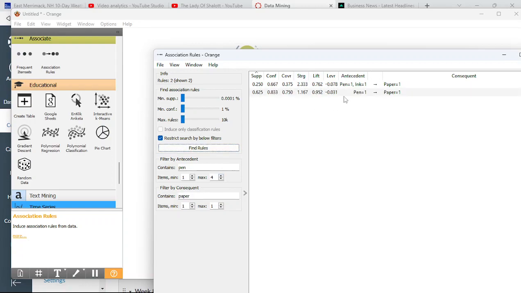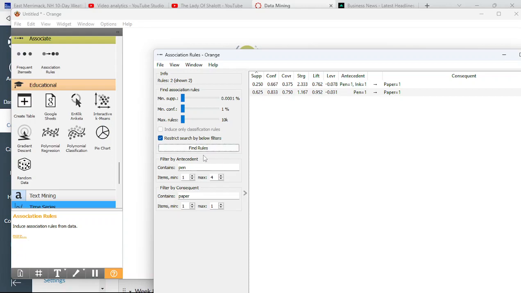So if you wanted to look at one specific thing, you can answer the questions on support, confidence, and lift for this one specific association rule. This one has a confidence of 0.83, which means the probability of buying paper given you bought a pen is 0.83. That's pretty high for confidence. So you can look at specific association rules and specific lift values.